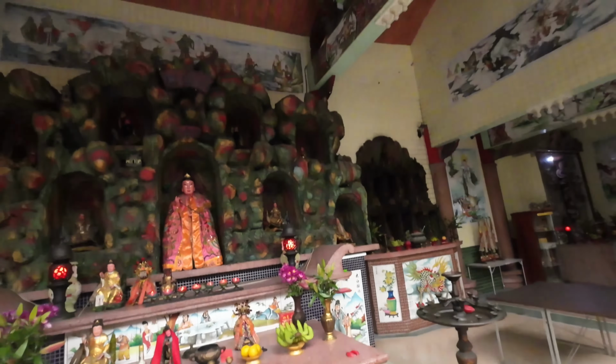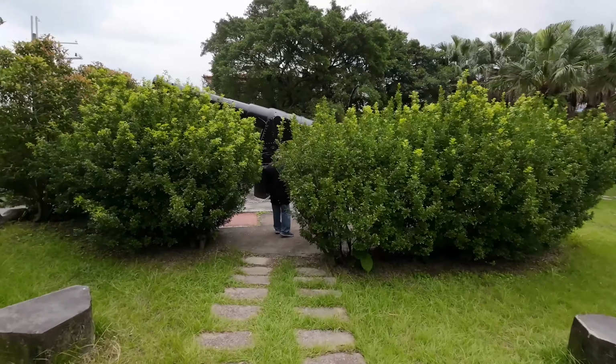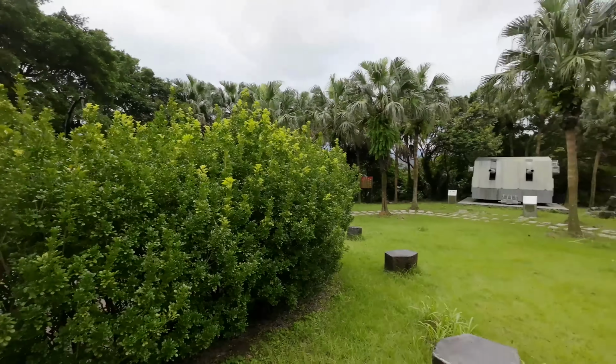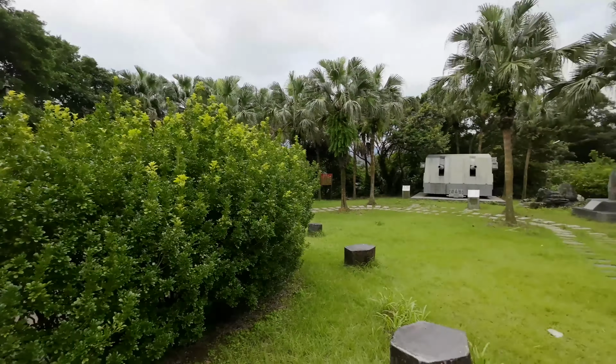Let's look at the tank first. All right, so this is an old M48. You can see the old road wheels and the track, and it's a little rusted. Yeah, it's fantastic. I was just talking to this guy over here, and he actually served in the Taiwan Army for 2 years, 40 years ago, he said. He was talking to me about how everybody has to serve in the Army for 2 years. Unless you want to stay longer. Yeah, this is cool. So we're gonna walk up here and we're gonna look at the Navy Yard next.